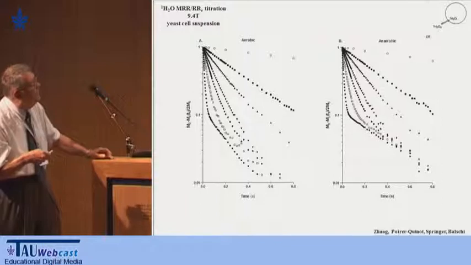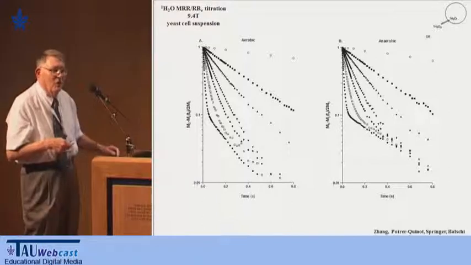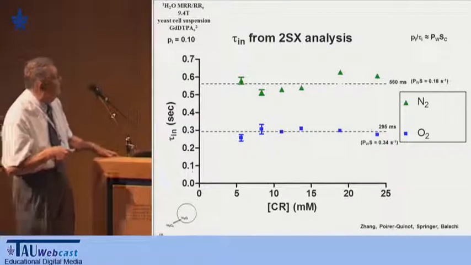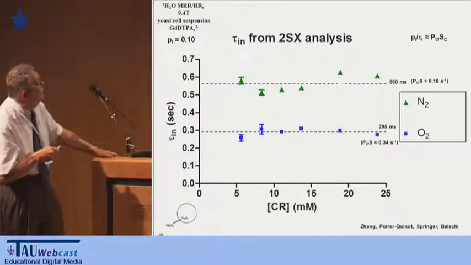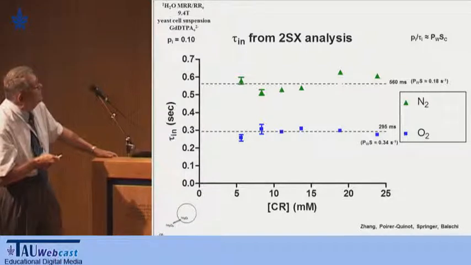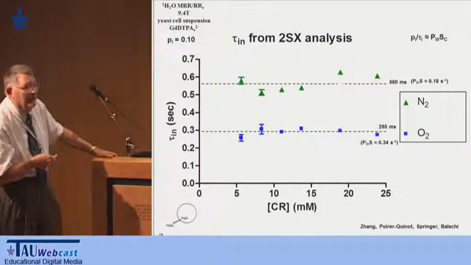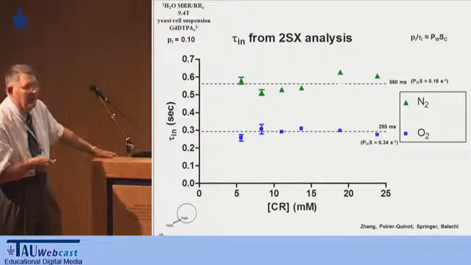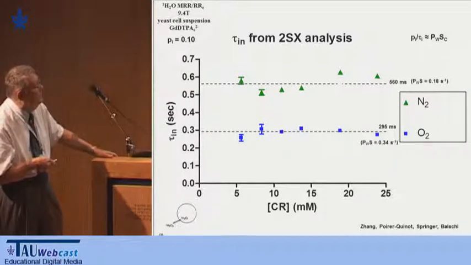Why on earth would the recovery from inversion care about whether the cells were aerobic or anaerobic? What's up with that? It suggests that the lifetime, so here's at several different concentrations, when you bubble with nitrogen, in this particular, and there are many studies for each point, many samples, when you bubble with nitrogen, the average lifetime is 560 milliseconds, kind of similar to what we got 16 years ago. But if you bubble with oxygen, the lifetime goes down to 295 milliseconds. The exchange gets faster when you bubble with oxygen.